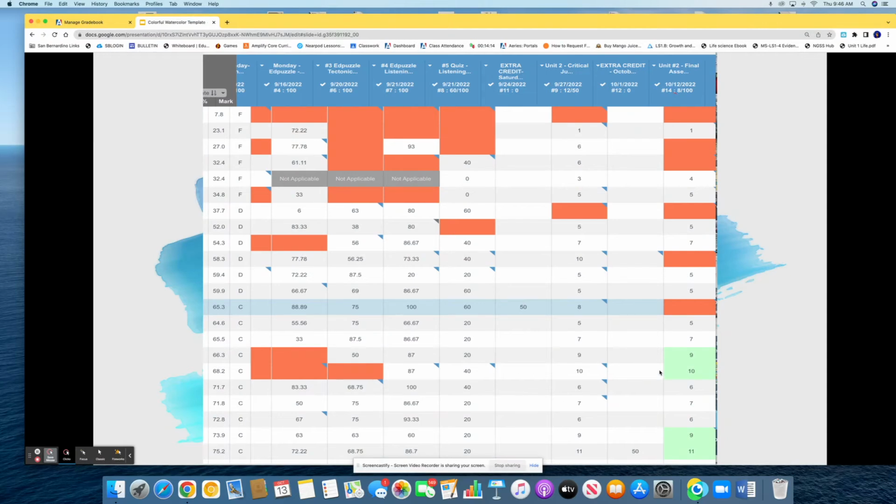This class, as you can see, a lot more students down at the bottom took the test. Well, guess what? They have C's. That's fine. But then some students up here, there's a lot of things missing. So it's not that you can't do it, that you don't have the intelligence to do it. It's the fact that you're just not trying. And that's why the grades are how they are right now.